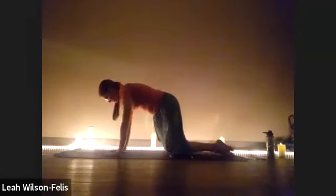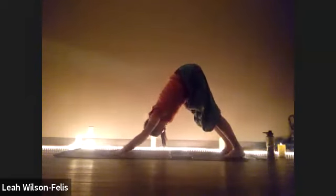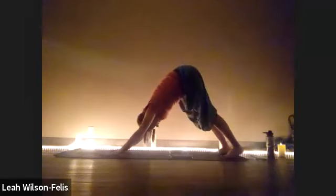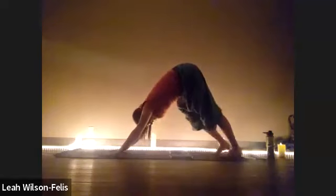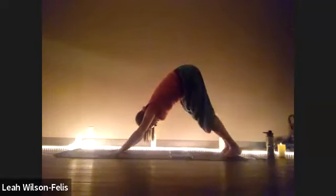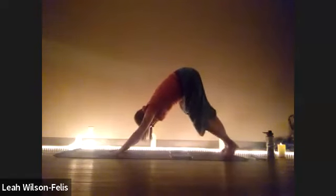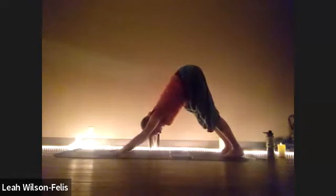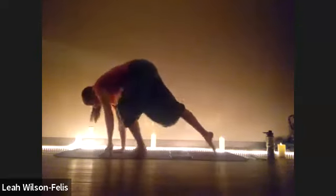Inhale, roll yourself up to tabletop pose. Rearrange your knees, tuck your toes, and we'll roll up to our downward facing dog. Looking back at our toes, you don't need to get your heels down to the floor. Your knees can certainly stay bent here. Watch your feet there so that the energy of your body, the direction of your body is being pressed back towards your tailbone. Next, look forward towards your hands and notice how your body wants to go forward. So walk forward.